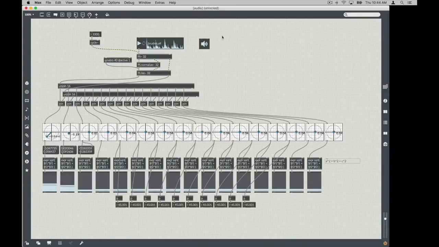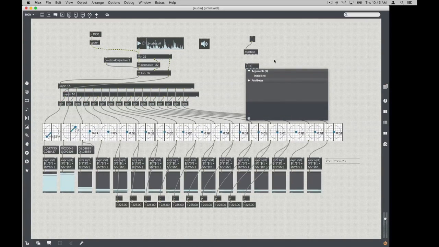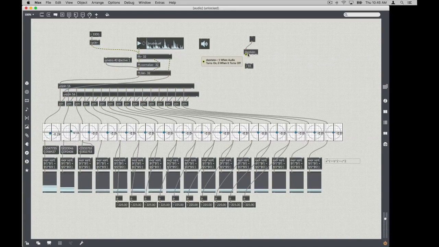If we want to know exactly where the frequencies are for each of these bands, remember that we can take the sample rate, which we get from the DSP state object, and then we can divide it by the size of our FFT. So in that case, it's going to be 32. And this is going to be the current sampling rate. So we can see 1378 would be the center of a bin. So if I say 1378, that should be our second bin.